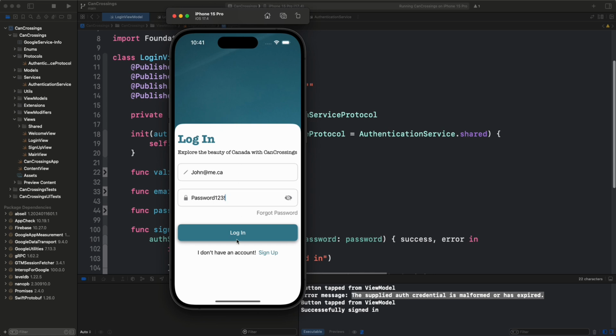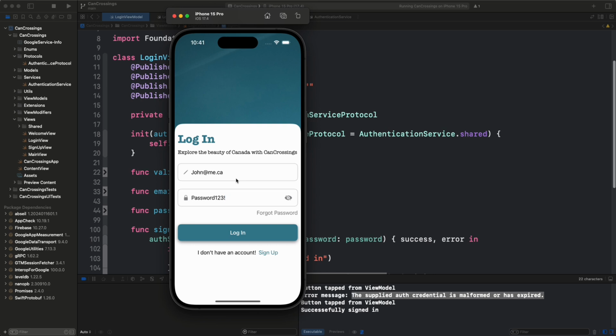First things first, when we hit this login button, we are doing a lot of things. First of all, we validate this email text field, we also validate this password text field, and we make a request to Firebase. A good practice is to show the user what we are doing, or at least show something to the user.